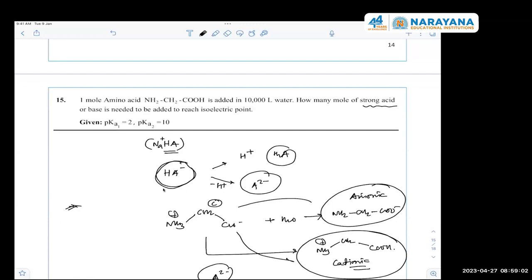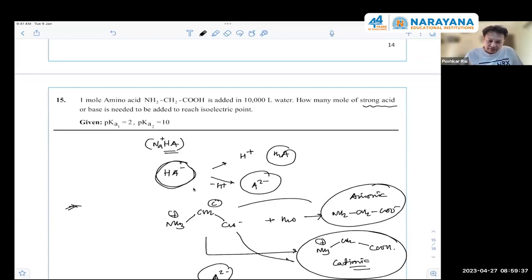If you have a little bit of less understanding, you can ask me, sir, what is isoelectric point? Tell me how to get the pH of this, and I'll show you. Students already confuse between the neutral point and the isoelectric point. If I ask you what is the neutral point, you have added amino acid into the water. It's not going to attain the isoelectric point. That is the neutral point. You will have to do something so that it will come to the isoelectric point.